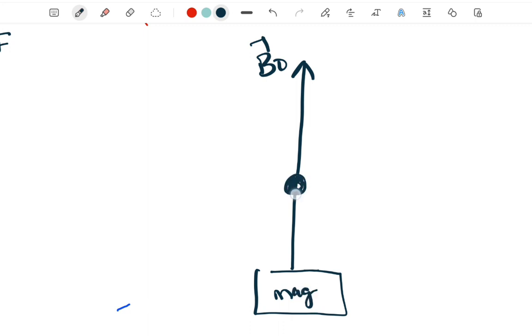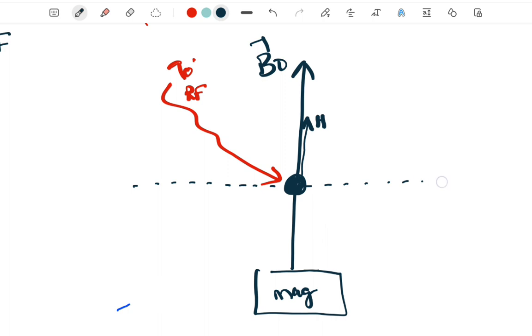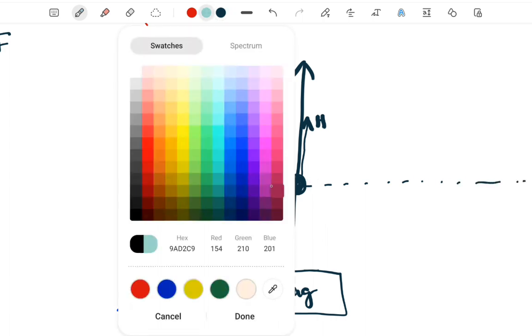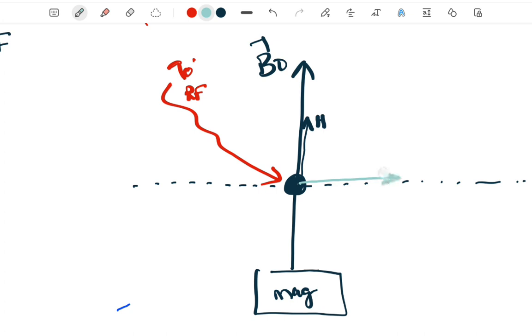This is your hydrogen atom, and this is your hydrogen atom vector. You just keep it like H, the hydrogen vector. When we give RF energy to this vector, this hydrogen atom flips. Suppose we are giving a 90 degree pulse, some RF energy, it will flip and go into this plane and get excited. Because of the extra energy, this vector will flip and come in this direction after receiving this RF.